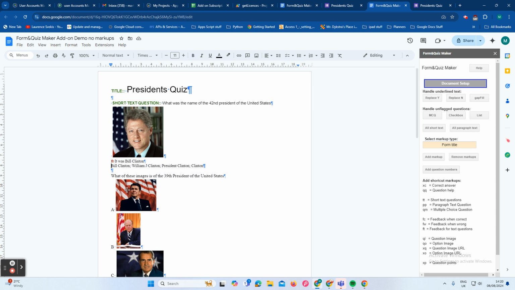The markup for the text for correct answers is XC, which is what's over there. The markup for a question image is QI.